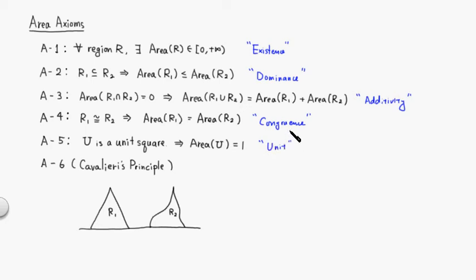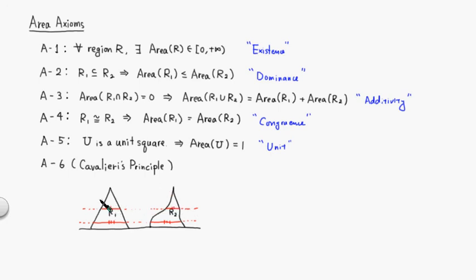And the last one is called Cavalieri's principle. It says this. If you look at the cross-sectional length, so if you cut these two regions by a whole bunch of parallel lines, let's say you have a parallel line right here, and you look at those lengths, this length is exactly the same as this one. Let's say you cut it at a different place. You can see that these two have the same length.